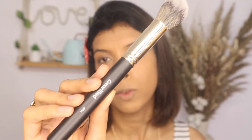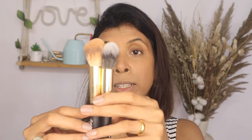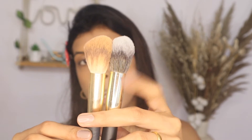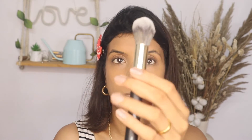For my bronzer application I'm going to be using the Verified 04 brush — it's sort of a multi-purpose brush. Compared to the powder brush, this one looks a little thinner and shorter, and is fluffier. The powder brush has white bristles and this one is gray, and I feel the white-bristle brushes are softer for some reason. This brush is doing a great job as a bronzer brush, and I'm sure it can be used for various other purposes — I need to explore it a little more.